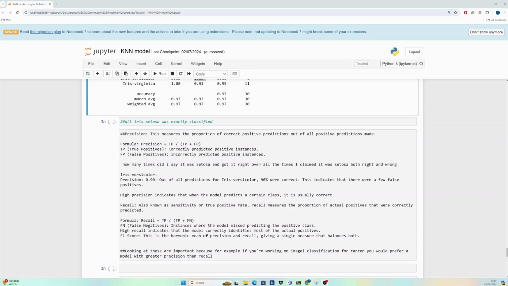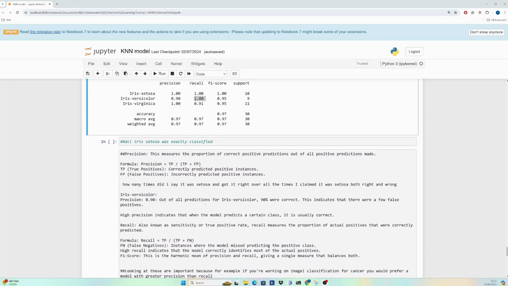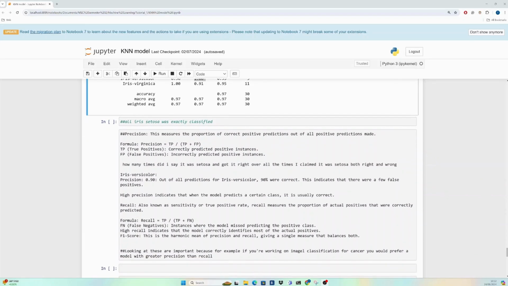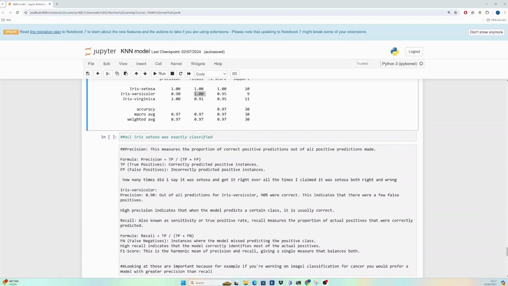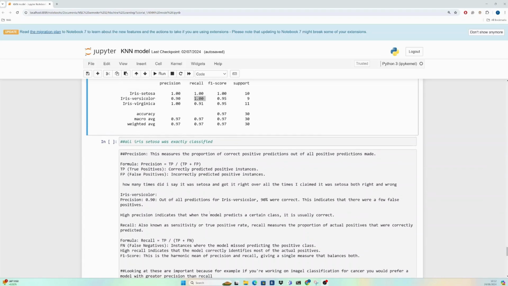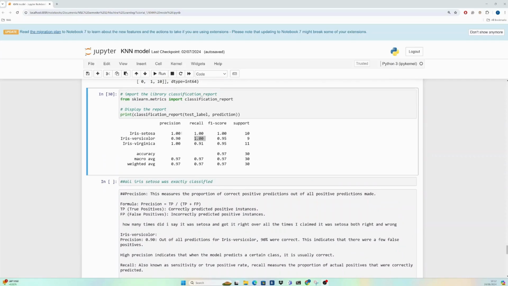When you're trying to classify skin cancer, you want it to be more precise, although it will cause a lot of distress if you're saying someone has cancer but they don't. But it will lead to death if the model's predicting no cancer when there is cancer. So in that topic, you want a greater precision than recall value.